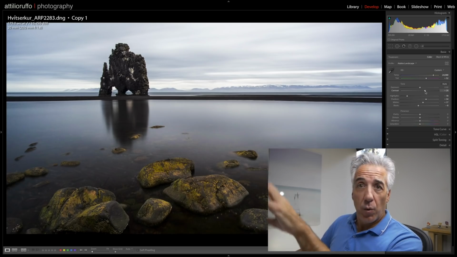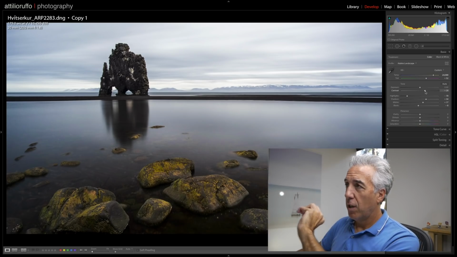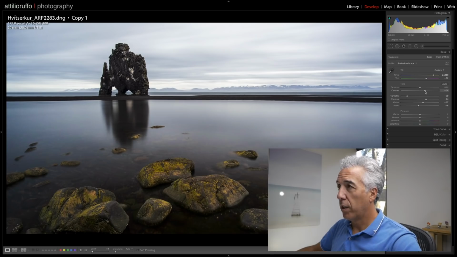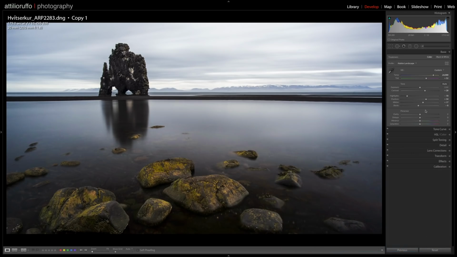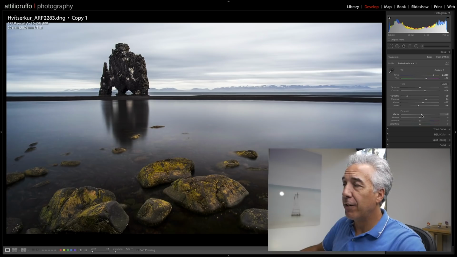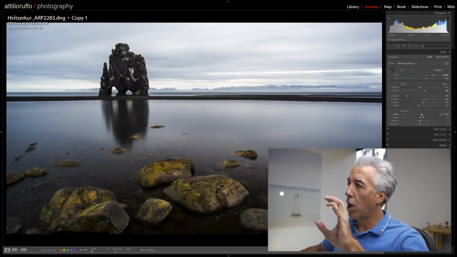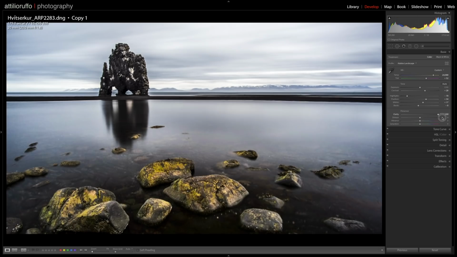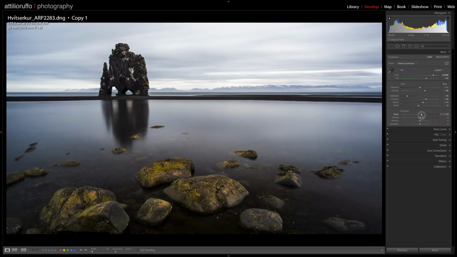Now that the tone and the exposure of the picture look the way I like, I will go and work on the colors. Here at the bottom of the basic panel we'll find the clarity, which I will increase just a tiny bit. The clarity is the contrast of the mid-tones, so just don't go crazy with it. You see, if I go to 100, this image looks completely surreal, but just adding a little bit, it's fine.